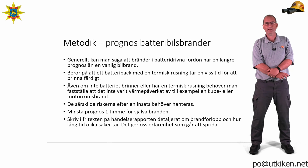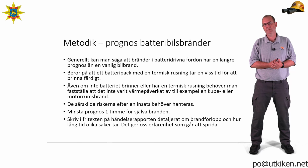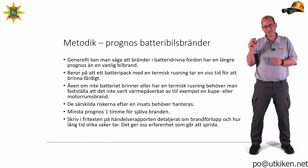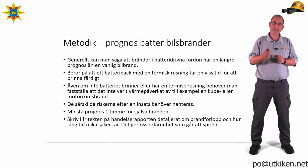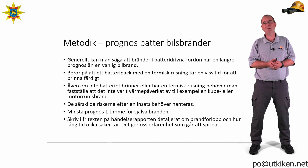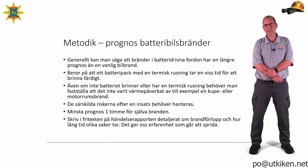From what I have seen in the reports I've read, I would say if you have a fire in the battery, say an hour, and those are the small batteries. But if you calculate an hour for the fire, I think that's a good start. If you have a fire that is not in the battery, but in the cabin of the vehicle, that can affect the battery. So even if the fire is like a normal car fire, we need to make sure that we haven't got any heat released to the battery and that we have not started a thermal runaway in the battery, because that can show up several minutes after the fire is put out. A good way to check that would be a thermal imager or something like that, and if possible, look at the battery casing.